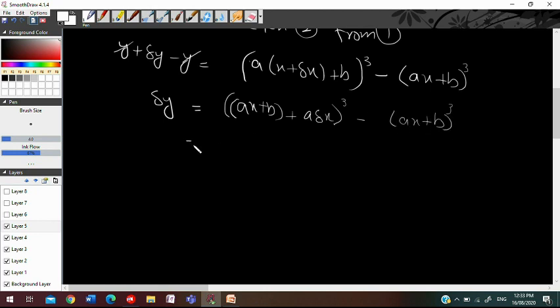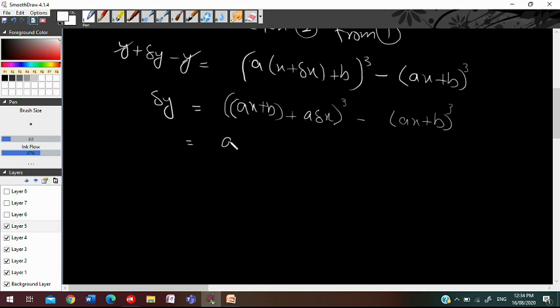Now you can apply the third formula. This third formula is basically also applied according to the binomial theorem, but we know the formula for cubic power, so we no need to think about the binomial theorem. Actually we are applying the binomial theorem, but if you have some confusion, just apply this cubic formula. So what is the cubic formula?